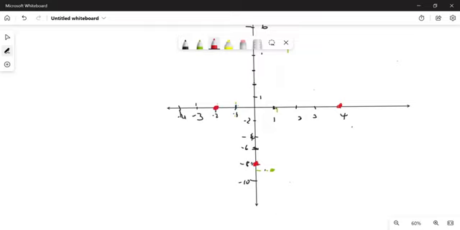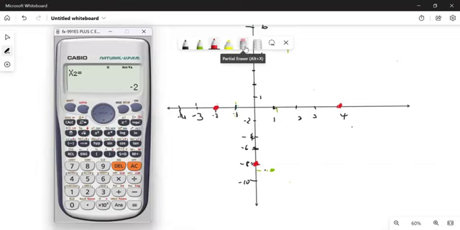Now, the other way to do this is to put it on a table. When you put it on a table, you just want to get the shape. If you want to get the shape, then you go to mode and then you go to table. And then on the table, you're going to type this: alpha x, squared, and then minus 2 alpha x, and then minus 8.